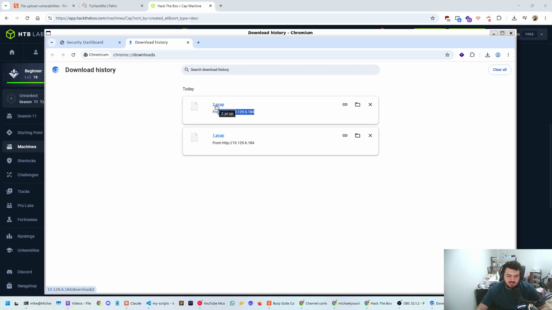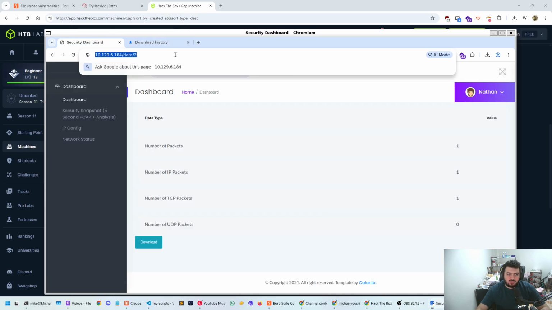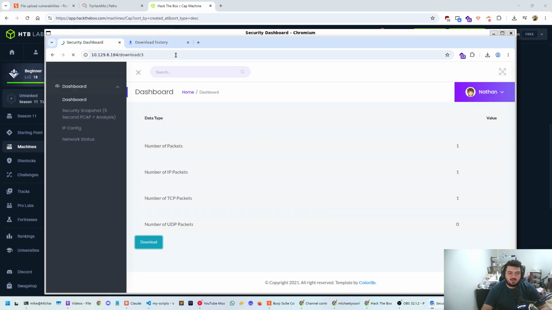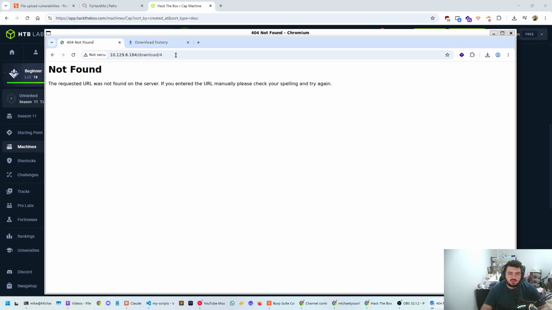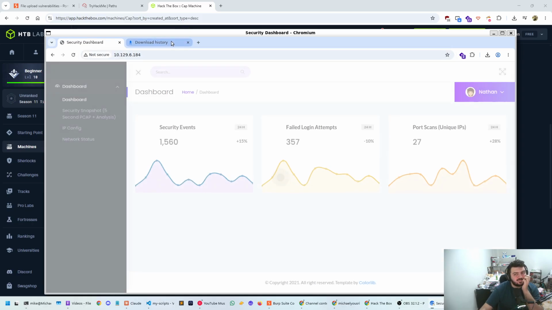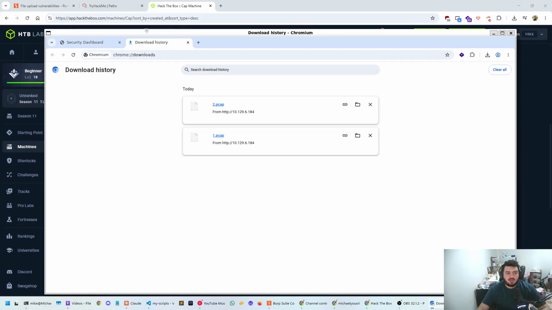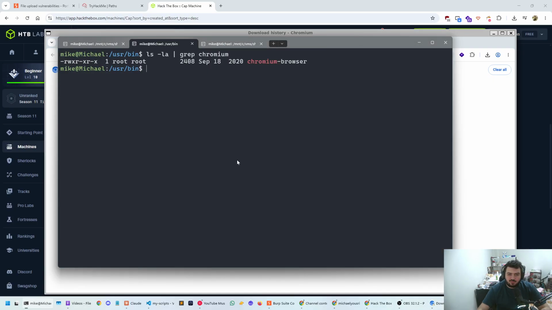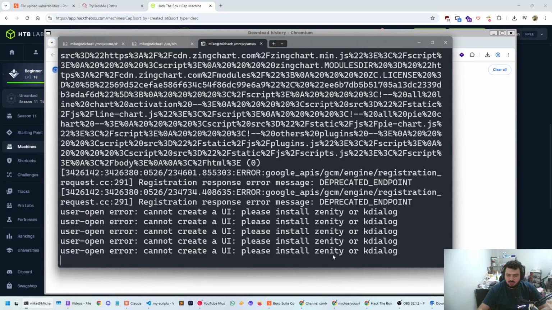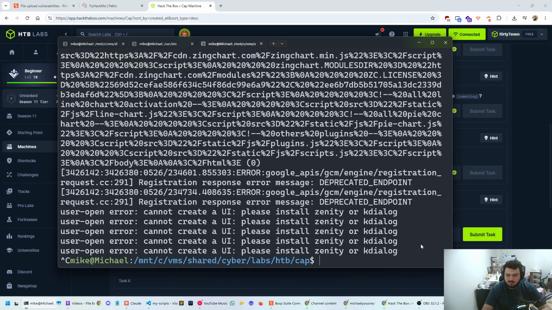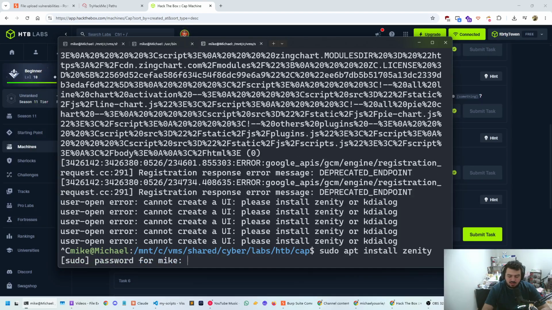Wait, this one says /download/2. So maybe we can do download 3. Download 10. No, okay. Okay, let's see, the show in folder is not working, so maybe we could install this thing.